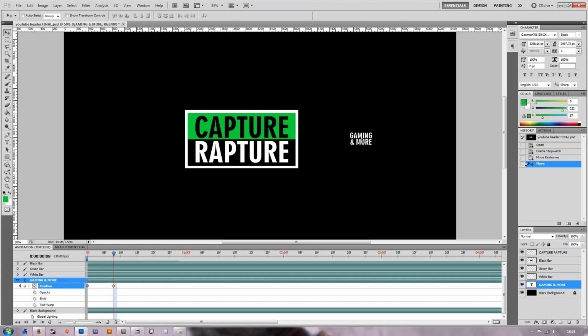So if we wanted to stop in the middle for a while, what we'll do is go forward on the time frame and then press the little diamond shape. It's kind of hard to see, it's to the left of the stopwatch icon. Click that, and it should make a keyframe there. So what it's telling it is to go from the top to the middle and then stop for that length of time. You can increase the length of time by dragging wherever you want. And then we want it to move forward again. So move the time frame along again, and we want to move it down. So the whole animation looks like this so far.